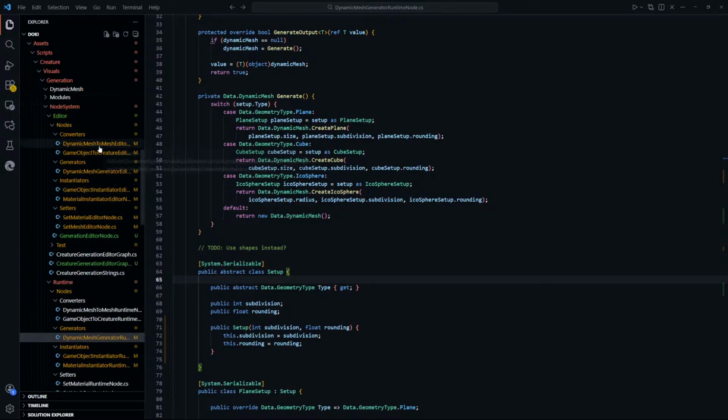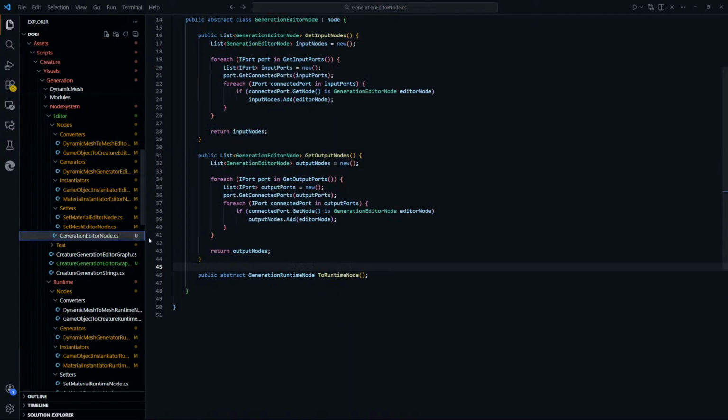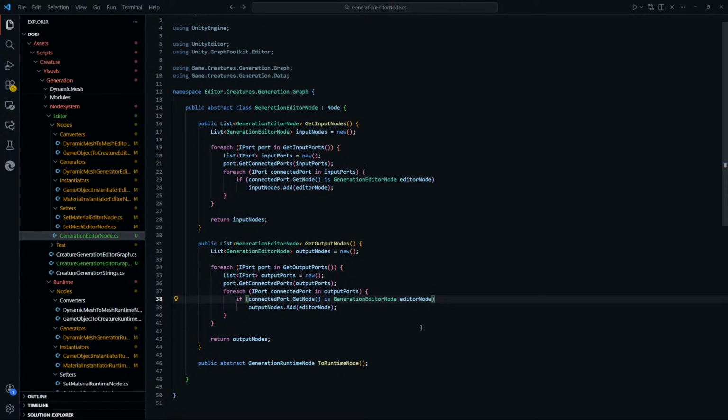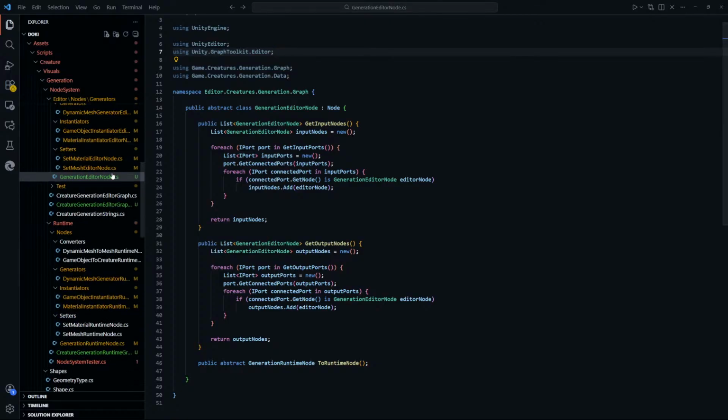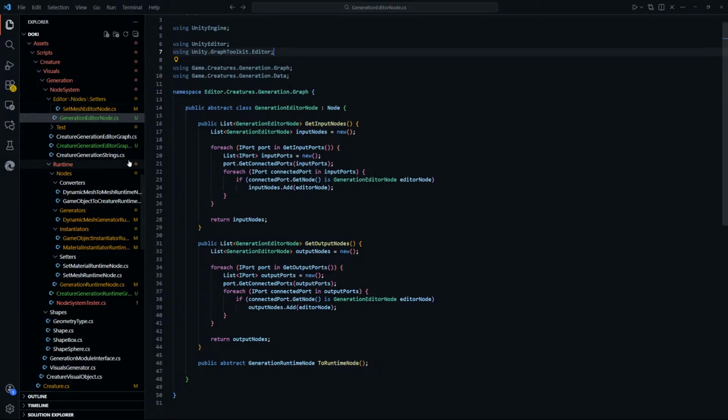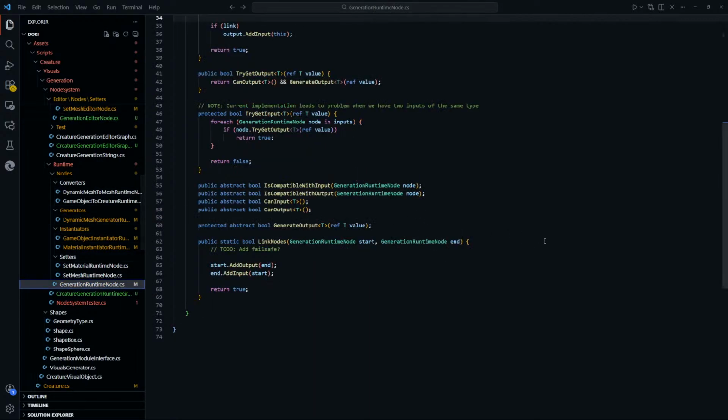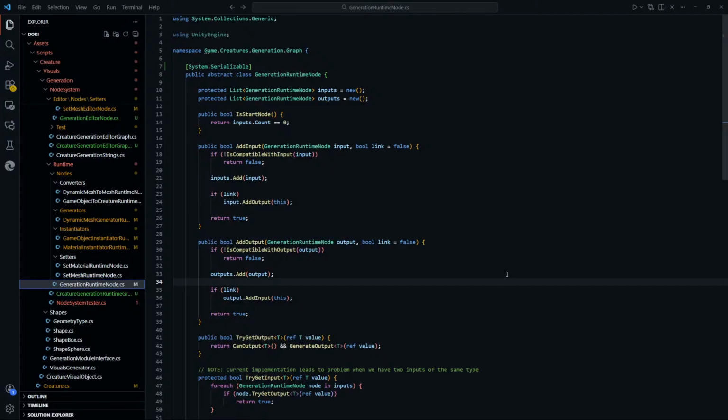Yeah, but I'm wondering if you're overthinking it, because okay, what we're currently doing is we are currently converting something from Unity Graph Toolkit.editor.node, so basically a list or some data structure of that type, to some data structure of, or to a scriptable object that contains a lot of generation runtime nodes.